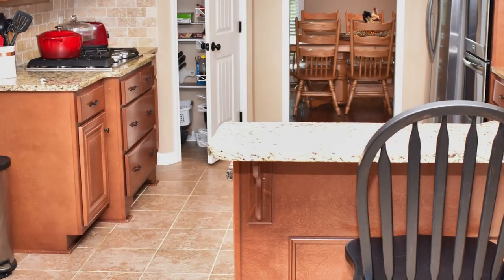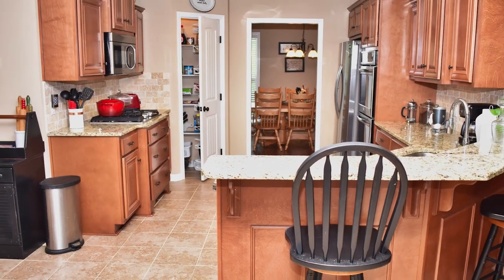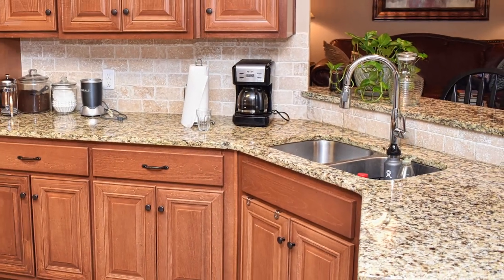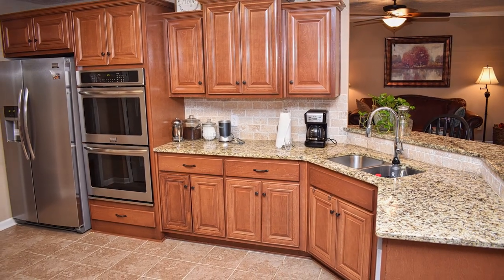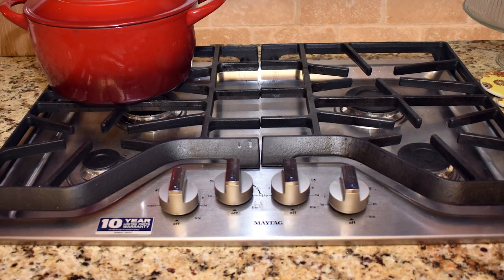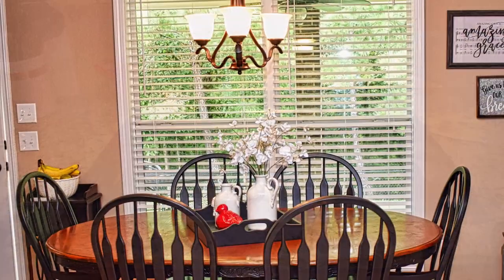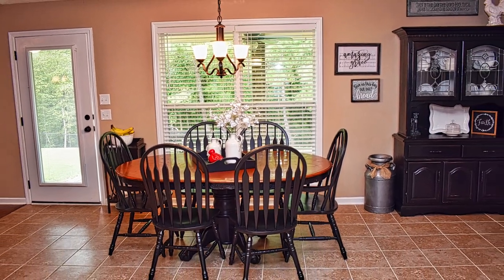Very nice kitchen. It has a couple of double ovens, a microwave, a gas cooktop, and stainless steel appliances. The refrigerator is negotiable. There's a 10-year warranty on the Maytag gas cooktop — good product. Here's a view of the dinette area, it's probably 15 feet wide. Those are one-foot tiles, so you could put a huge farm table in there.